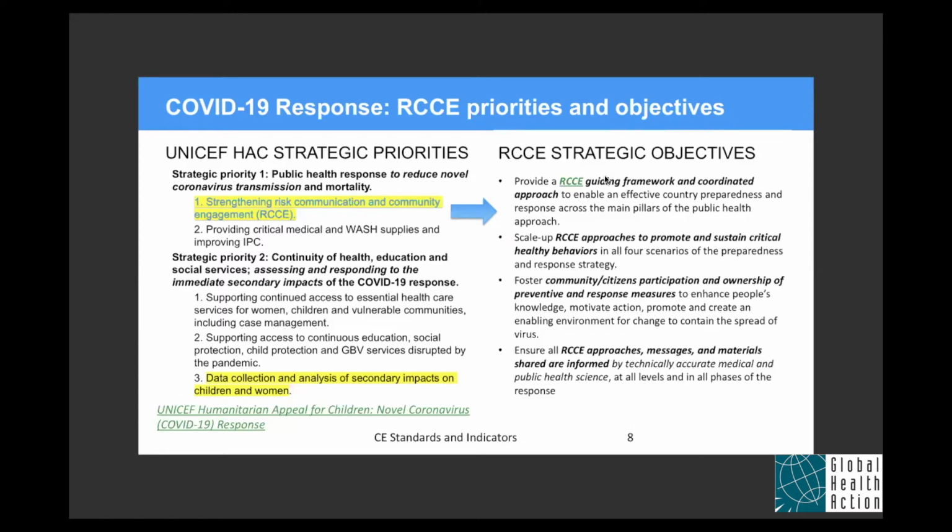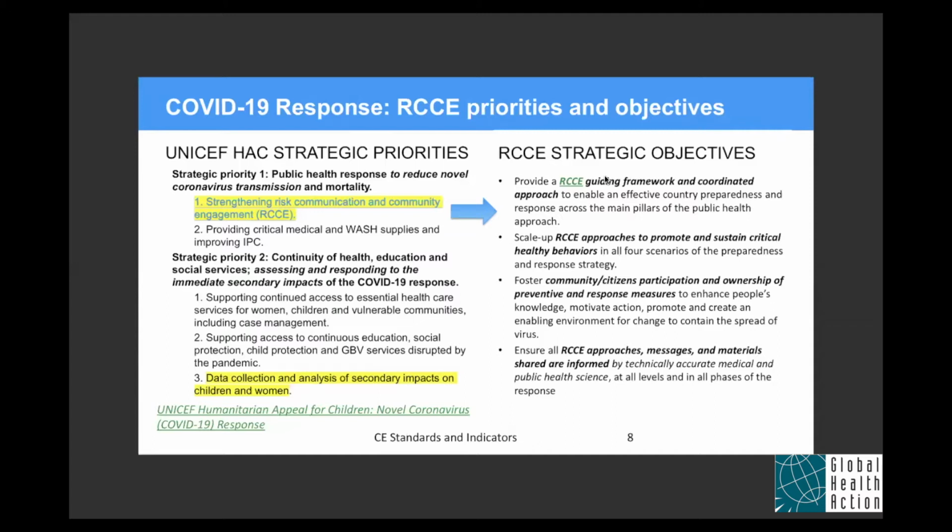And then being able to have clarity and a consensus around what our approaches are, what our messages are, and the materials that are required to communicate and engage with communities, to ensure that we have consensus across the board also in what we are communicating to communities. There are live links in this presentation that you can go into our website and get more information about how we are taking our approach forward and how we are working with partners in countries.